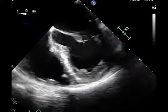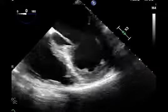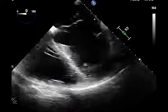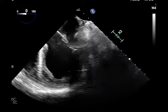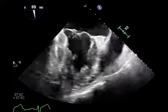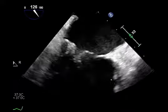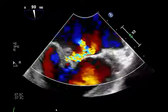As a fellow in ultrasound, it's very intimidating to decide which leaflet is which — let alone the segments. A couple of things that may help: the longer leaflet tends to be the anterior leaflet and the shorter one the posterior leaflet. In your lower angle, 0 to 60 degrees, the anterior leaflet tends to be on your left side and the posterior on your right. You can already start to see that the posterior leaflet is quite flail. The most likely leaflet to be prolapsed is the posterior leaflet, specifically the p2 segment — it makes anatomical sense because it is the least tethered. Here you see the p2 segment popping up beyond the mitral annular plane, leading to a severe eccentric regurgitation jet.